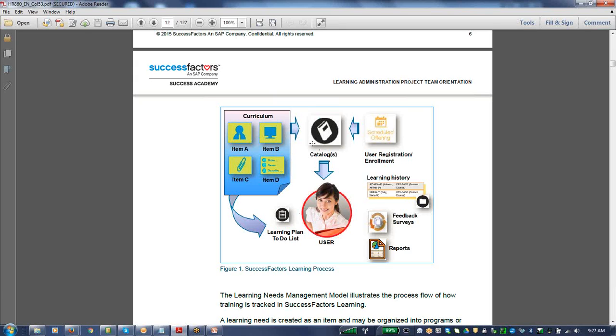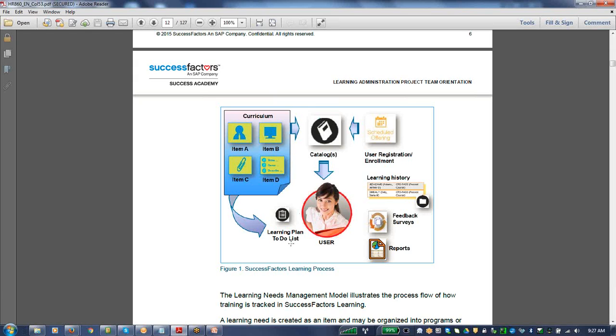Catalog is a collection of the classes, and the user reviews the classes and creates a learning plan. Hey, I want to do these 10 classes this year, maybe one class every month, and then creates a learning plan. A supervisor can also create the learning plan. A company can also create a learning plan for a particular user.